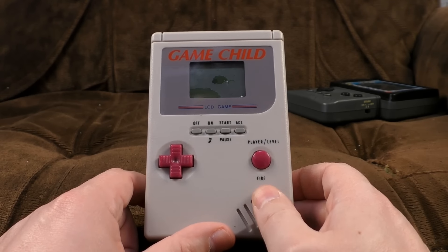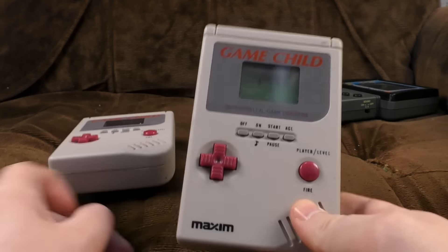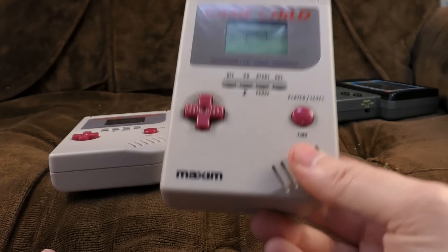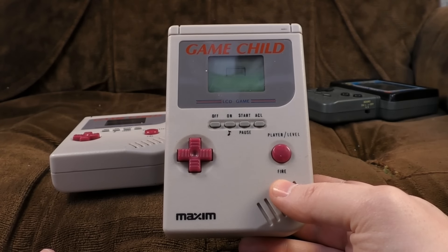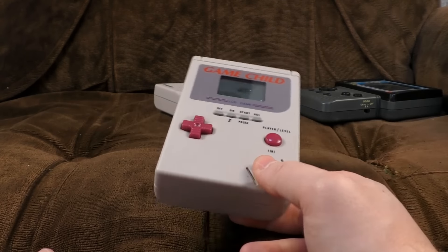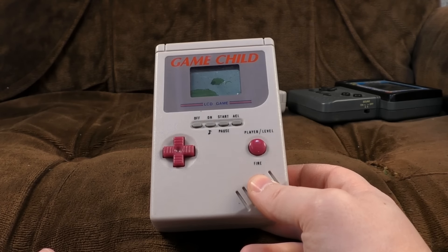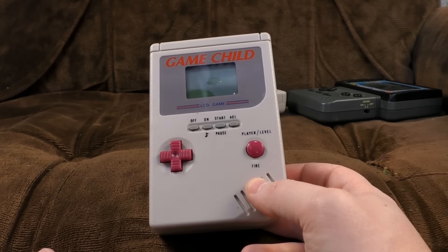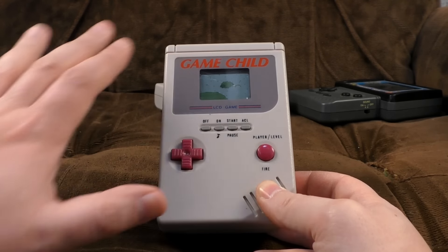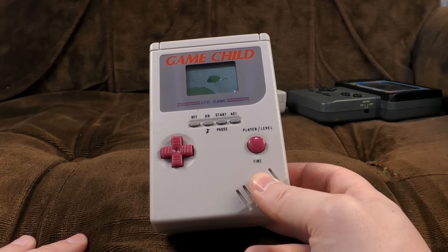This was not the only Game Child produced. The company Maxim just bought a load of them — I'm sure they just bought a job lot and then stuck their logo on it. I haven't seen any of the boxes the Maxim ones come in, but I presume it differs slightly from the standard. The standard box — there were two: there is a bright purple one, which I believe is the one Mr Top Hat has, and there's also a slightly more Nintendo-looking, sort of grey one with yellow writing and early 90s patterning behind it, which I do have, but annoyingly is in my office which I cannot reach at the moment due to viruses.